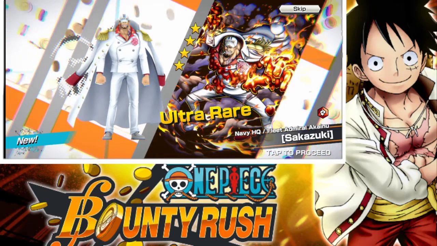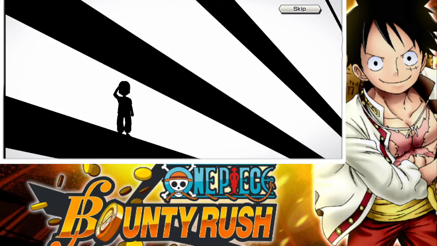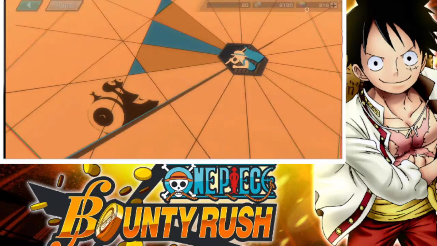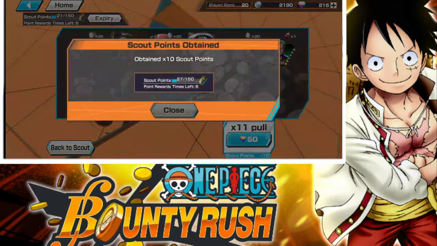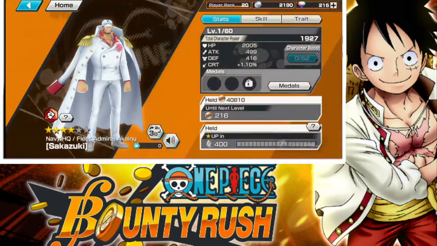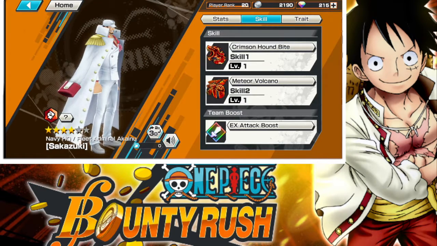Oh! Yo, we pulled him! Oh! Yo! Hey, yo, wait, what? Bro, what the heck? Hey, yo, bro, that's him. That's him looking drippy. Yo, that's crazy. I don't even know what he does, bro.